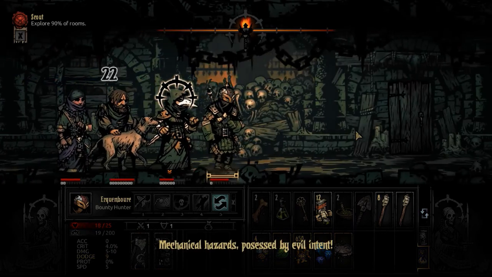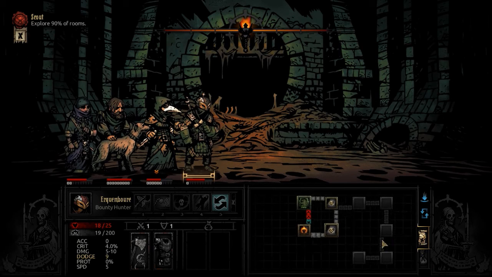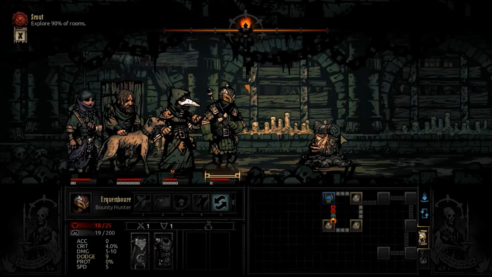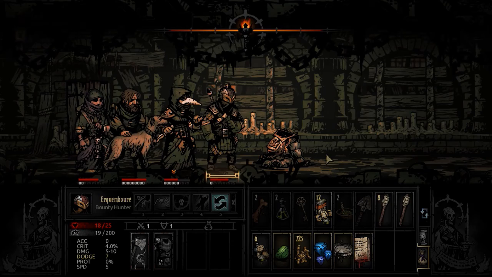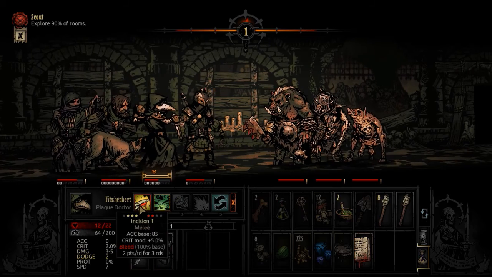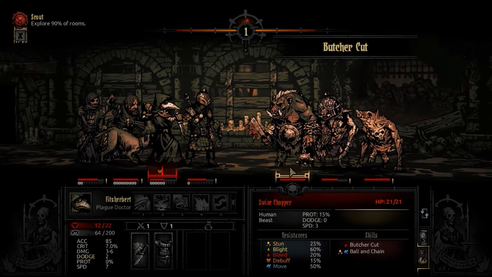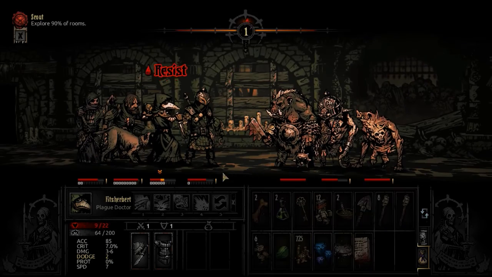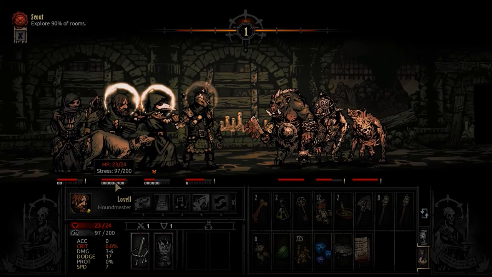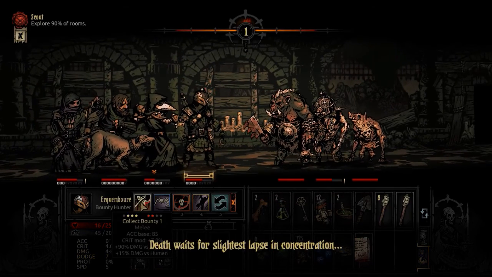Mechanical hazards, possessed by evil intent. Resist bleed, that's good. Alright, so what am I going to do? I think I'm going to move this way, that means I will have two more battles. No, the Swine Slashers need to die quickly. This is like a terrible setup. It's just exactly because I need to cry havoc on everyone, which works on everyone. That's great.